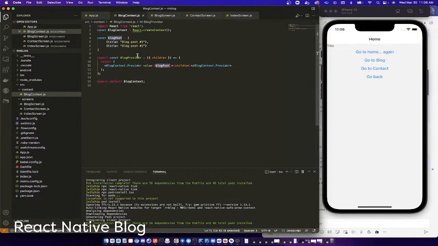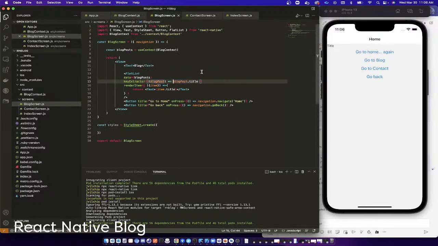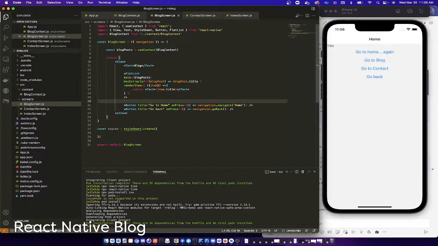So we're passing in the title as our ID, or as a way to differentiate what we're passing, and then we render out whatever we want by doing an item, and then we return the item.title. So with that, we should get a list of the items. We're going to go to blog, and here they are.